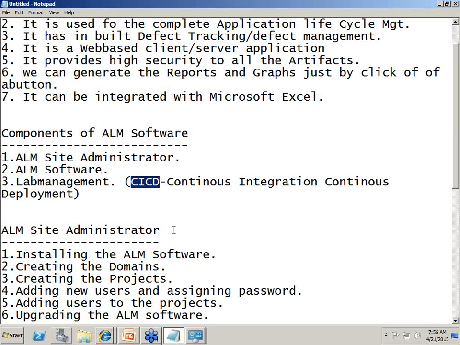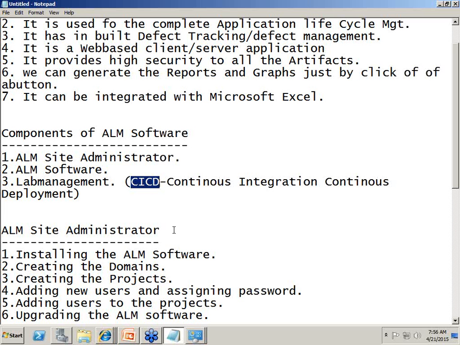Continuous integration, continuous deployment. So again, I'll quickly summarize for people who could not grasp previously. People who have this daily releases model will have automated builds running, automated tests running without any user intervention. How does it go? Developers develop the code from morning to 6, and after that there is an automated build mechanism which will compile the code and then generate the build. There is another automated mechanism which will take this build and install it or deploy it on either an on-premise server or on a cloud server.